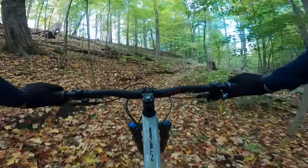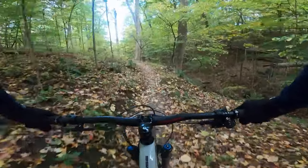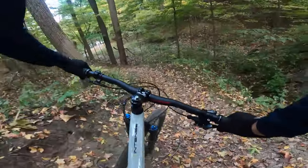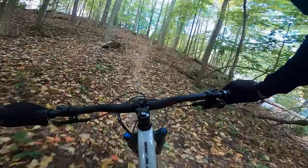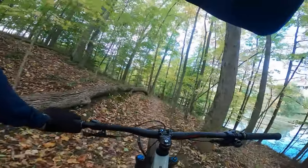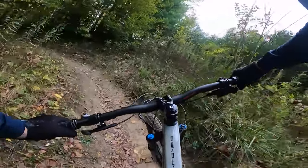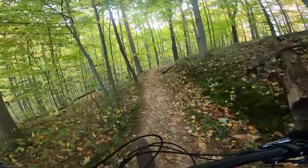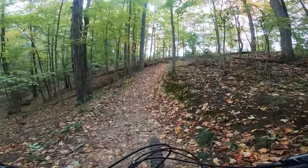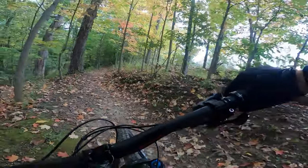Now, I will say all the climbing, maybe not all, but most of it, it's like gravel roads, kind of double track. So it's not super technical to where it's gonna slow you down on the uphill. You just have to worry about zoning out and climbing up, and then be ready to not die on the downhills. We'll see. I got the new Intense Cross Country FRO, and I think it's like 21 pounds, but that thing's still good on the downhills too.